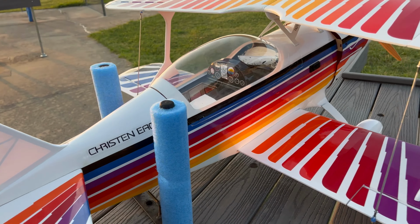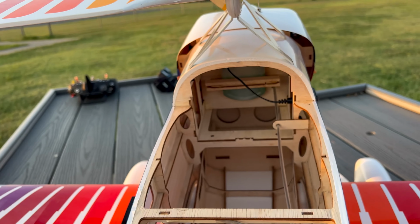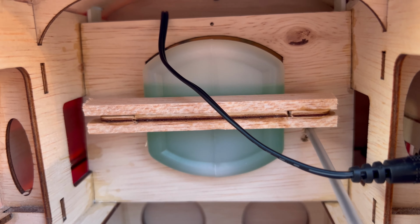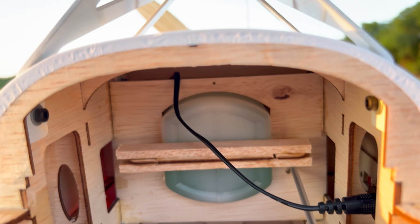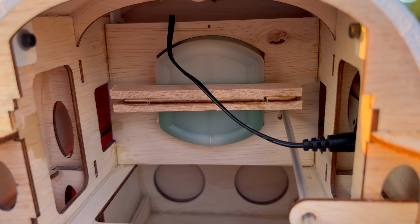All right, so 5 minute flight. Let's see what the fuel looks like. Let me put the phone down for a second. So after 5 minutes of flying, oh my gosh, I've still got so much fuel left. I could go easily 10 minutes. Not even halfway on the tank.